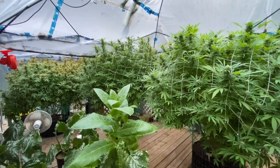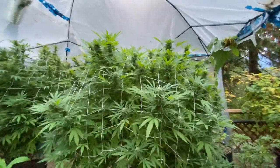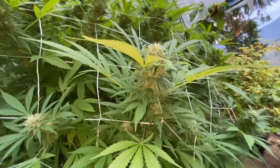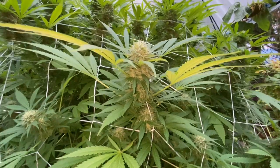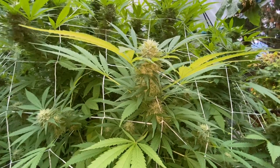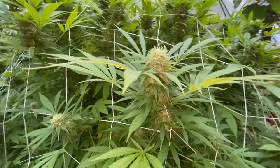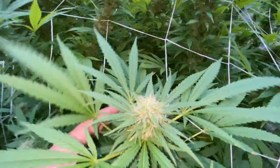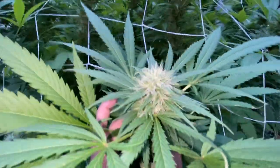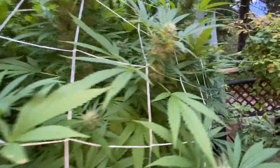What's up, everybody? Just a little update and a garden tip for you guys and gals. So when the plants start to get to the point where they're gonna do their final maturing, when the hairs start to go brown, when the buds finish up, when they start fattening, getting dense, I like to look at the buds and I like to find hairs that have started to go brown.